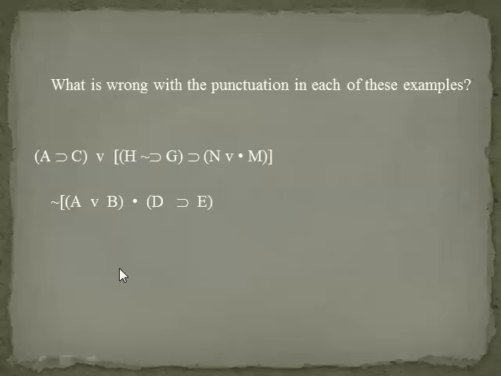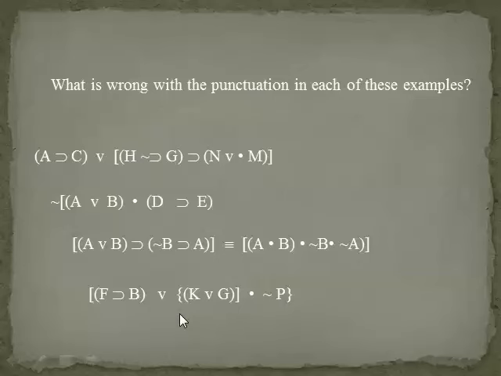In this case, what's wrong? The punctuation is incomplete. The bracket that begins here never got closed. It should have been closed here. In this case, the problem is you have a bracket beginning here and ending here, but you've got a curly bracket beginning here and ending here, and they overlap each other. That doesn't make any sense. You can't tell what the main operator of the sentence is. You can't tell if this wedge is the main operator or if this dot is supposed to be the main operator. In fact, what you can tell is that this makes no sense.